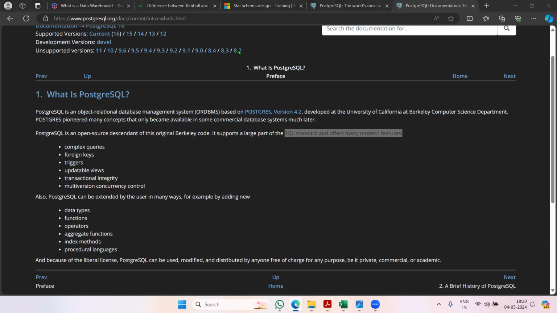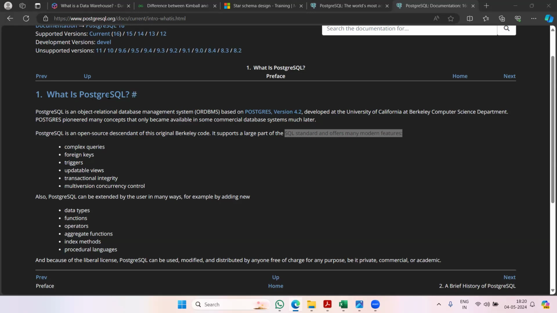Okay. So the University of California, Berkeley, is one of the prestigious universities in the United States of America. And they have a computer department, that is Berkeley. So there it was developed. If you see, in each and every country, we are going to have some prestigious universities, right?